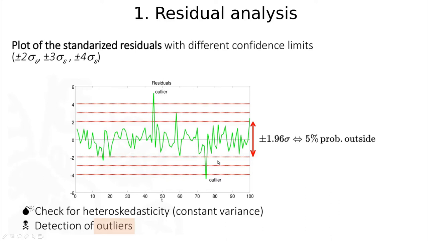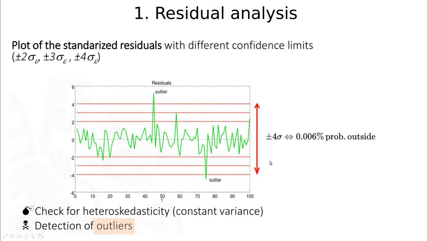Remember that for the Gaussian distribution, plus or minus two standard deviations gives us a 95% confidence interval — or equivalently, a 5% probability of falling outside. In this case, you have three points outside this bar, so those two are not very relevant. But a couple of them are far beyond four times the standard deviation. For a normal distribution, that means the probability of that occurring is lower than 0.006%, meaning either the residuals are not Gaussian or you have to look at these outliers in more detail.